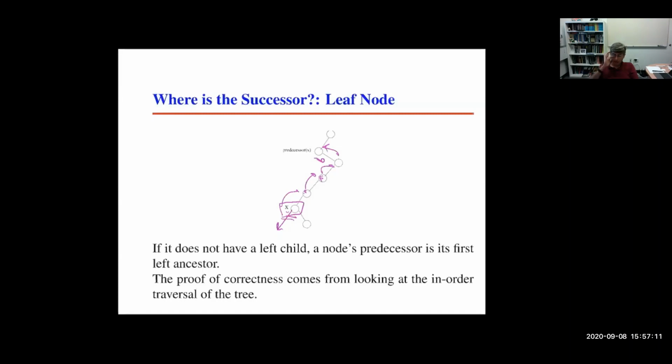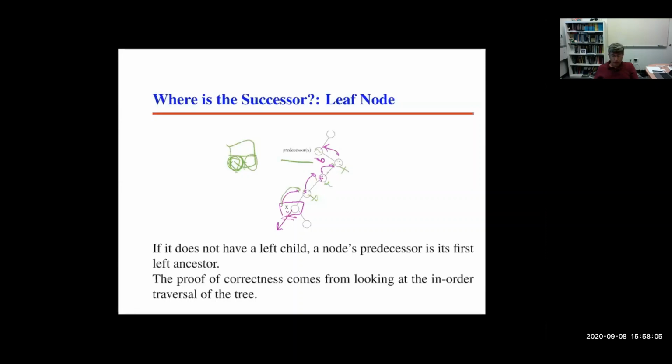Does everybody kind of see that? My predecessor could not have been these guys. It's got to be the first pointer that has a right child among my ancestors. So if I have a parent pointer maintained for myself, I can keep walking up to my parent and ask whether I am a left or a right child, by comparing whether the pointer to me is this or this. I can keep walking up until I find a right child, and that one is the predecessor.